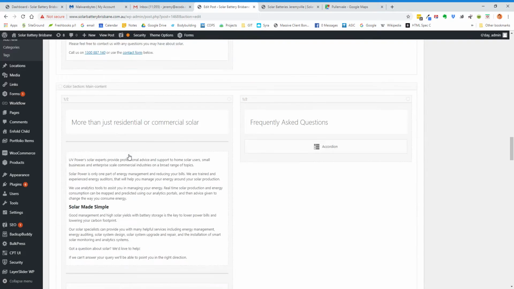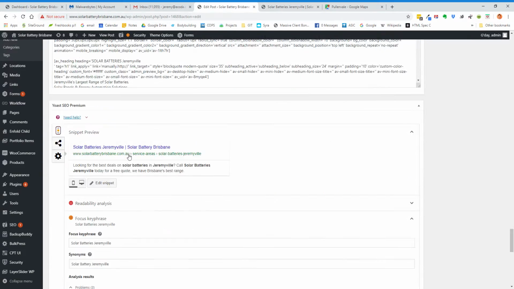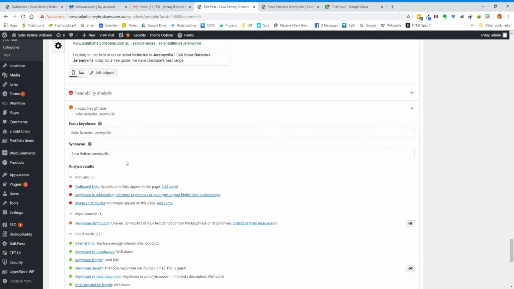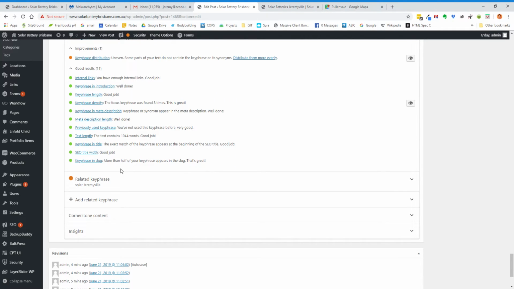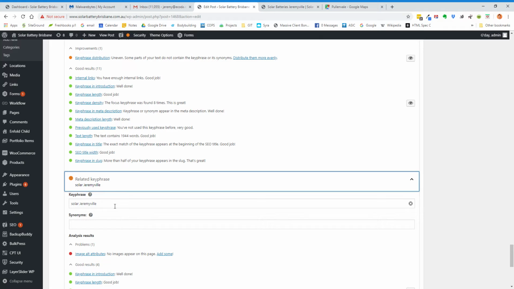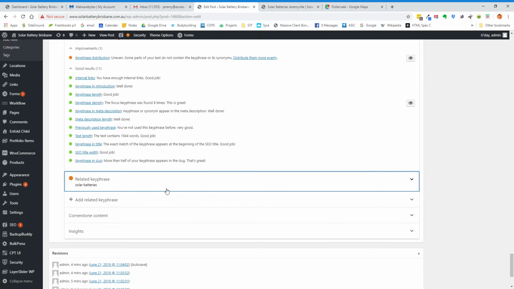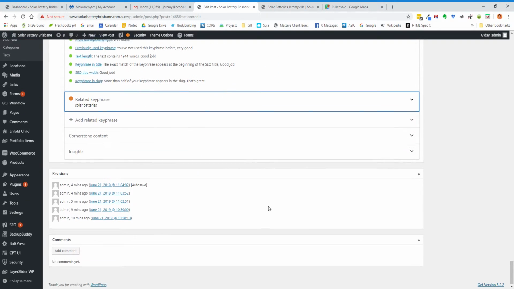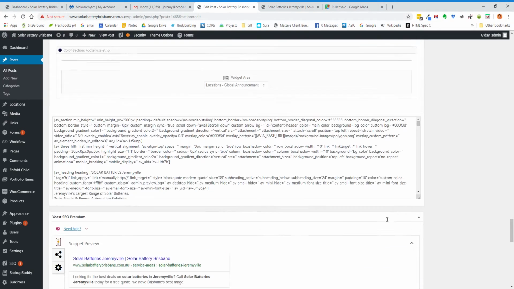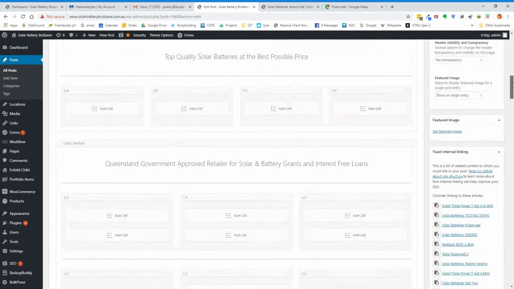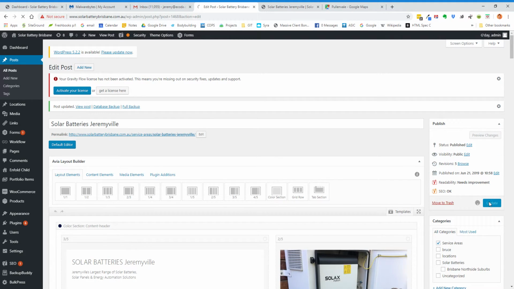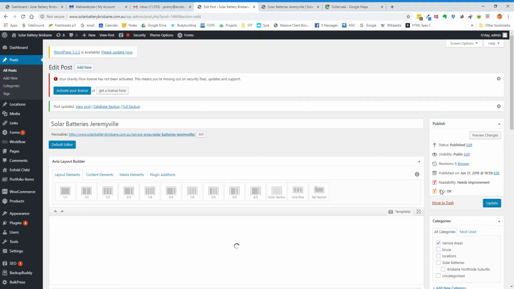Maybe just solar batteries. Synonyms. See if they let us have that. Anyway, update. At this stage, an OK is OK because we have to go back and rework all these pages anyway.